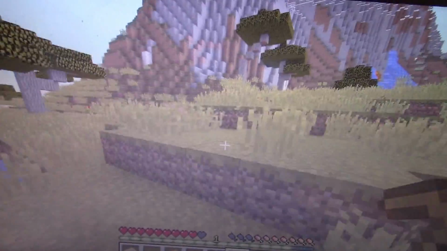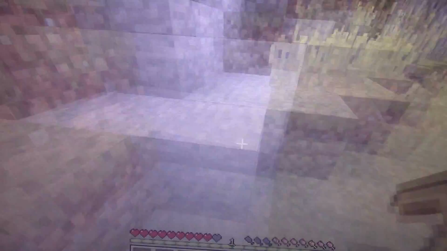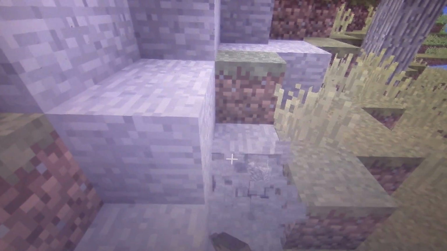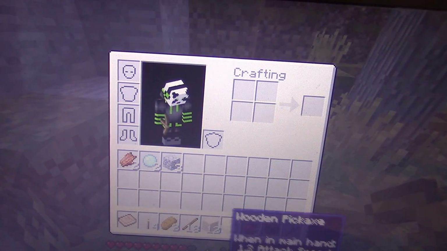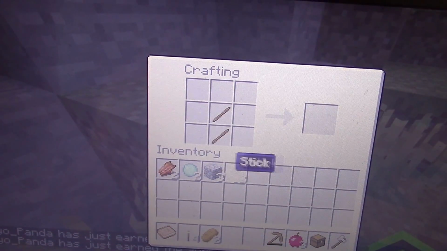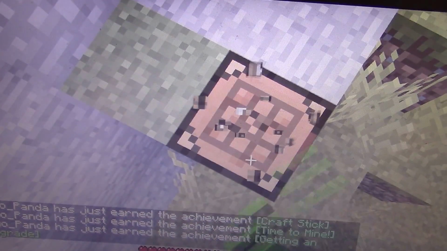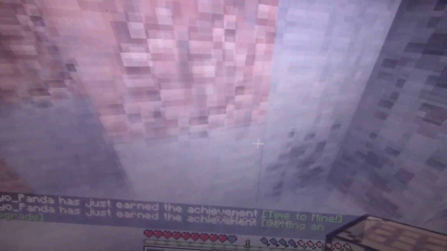I think I'm gonna come up here real quick and grab this stone. Just enough to make another pickaxe. I'm sorry if you hear chewing in the background, but I'm chewing some gum right now. Come on. There we go. I don't know why, I just convert all my sticks into all my birch wooden sticks.